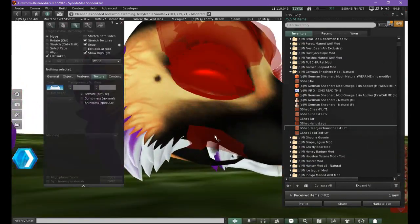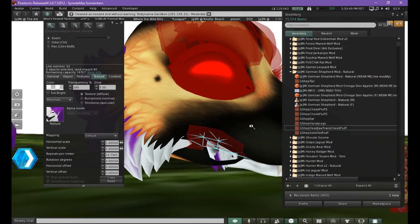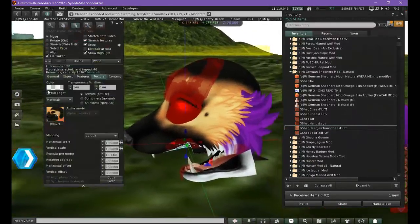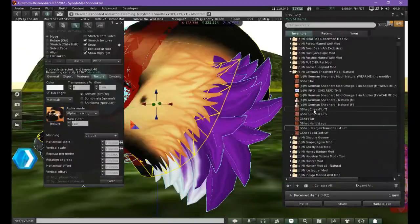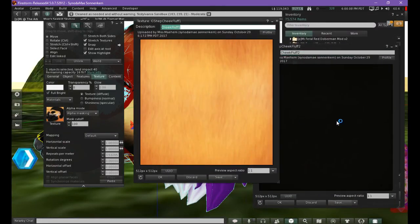So as you can see, with the transparencies on, we also have this smiling and frowning mouth state. So let's not forget that. Go to the other side. Do the same thing. So the majority of the head is done. All you have to do is this little cheek fluff back here, which is where these two other textures come in. Cheek fluff 1 and cheek fluff 2. They're just basically gold and black.